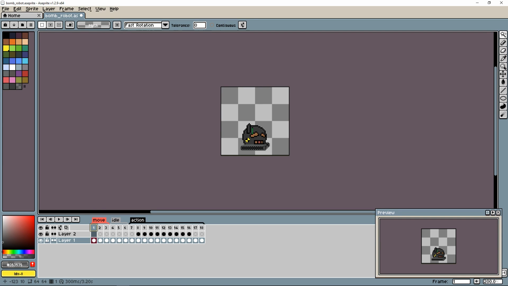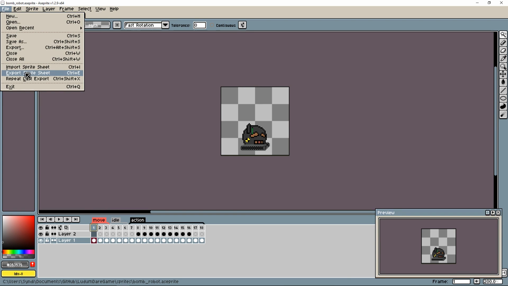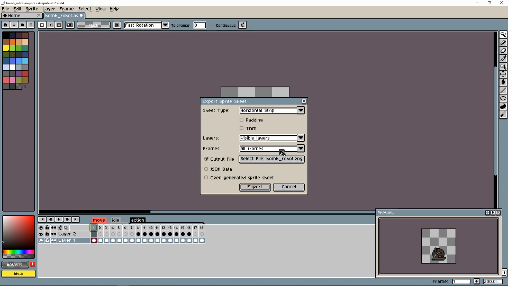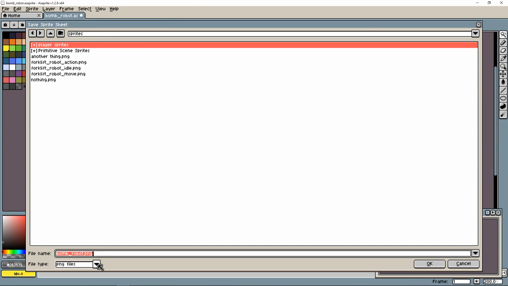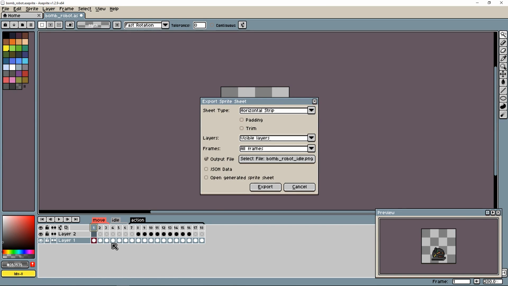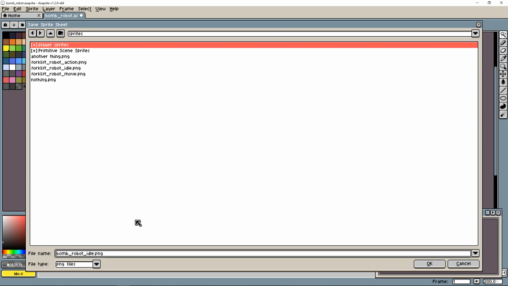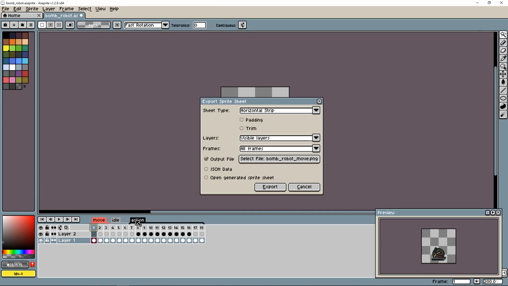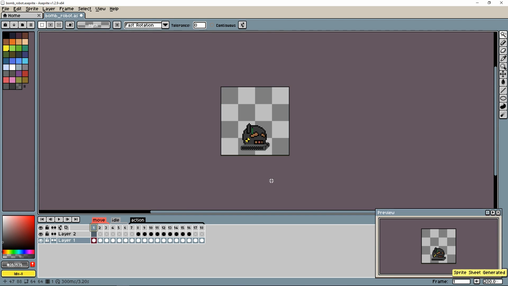Alright, let's export these things. File, export sprite sheet. No, wait, this is move. Mr. Robomb.